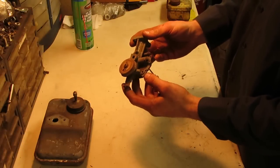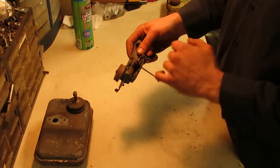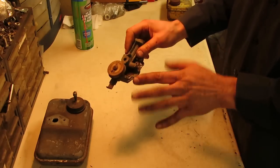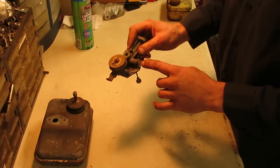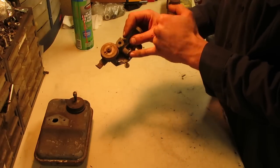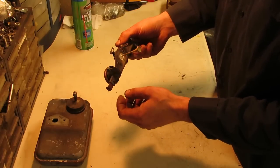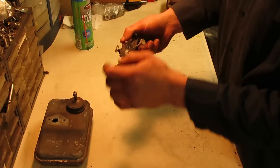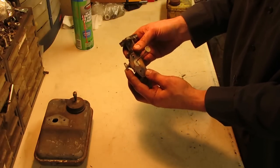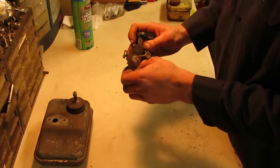All right, folks, so there's really not too much to these carburetors. All it really has is a pickup tube down the bottom, which works off of a vacuum, and this little adjusting screw on the side for your idle, which also sort of does your high idle too. It's kind of one thing that does both. And on this one also, somebody had soldered on a little T-handle to it, which once again, I thought was kind of neat. So it's a little bit more ease of adjustment. And it looks like what they used for a T-handle is an old spade from a plug for a wall outlet or something like that. So kind of neat.